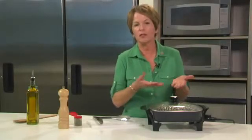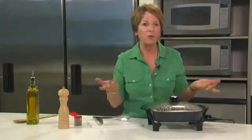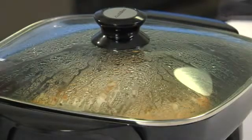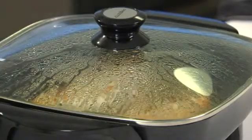Because if you put your chicken in the broiler or you do it on the grill, all that moisture is just evaporating away and it's just making your chicken dry. So when this is done, we're going to let this cook for a little bit, and then you're going to see how tender and juicy it really is.